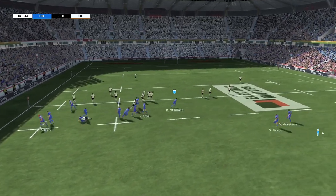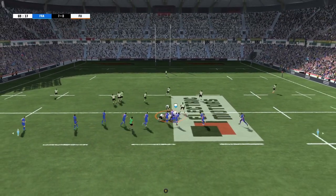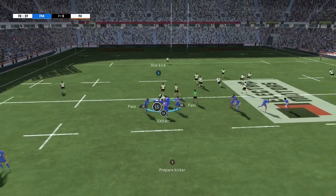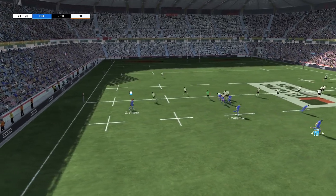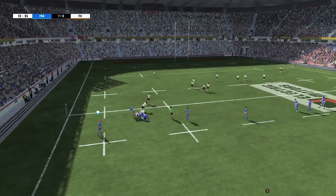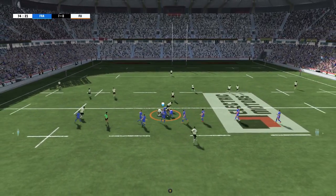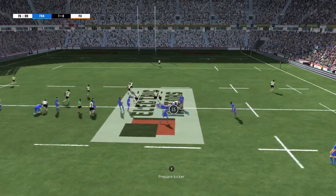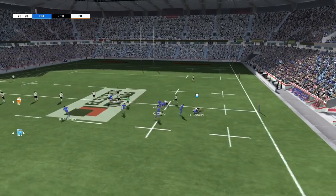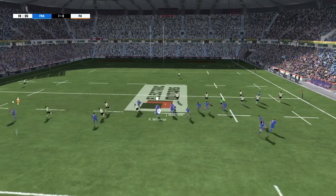They're keeping the ball alive with all these offloads. Oh, look at the energy — the dynamism of it all. There's a ruck being created. They've turned over the ball. He manages to avoid the tackle. It's a ruck — they keep the ball. That looks like it'll be a ruck. They're scrapping for the ball. There's the tackle. Here's the ruck being created. Ficcu makes a pass.